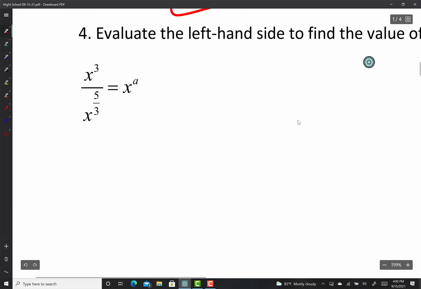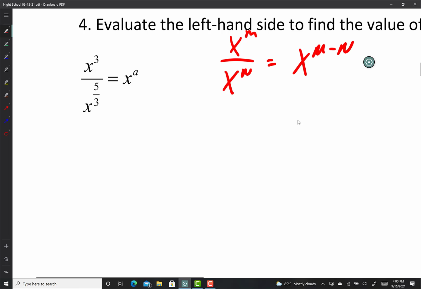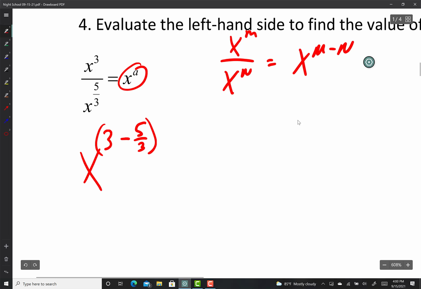So look, it's just another example, but this time instead of a product, it's a quotient. Quotient is just a fancy word for division. Whenever you had, I'm thinking of Algebra 1, when you had Ms. Torres, she probably told you to do this, m minus n. You guys remember that? So it's the same deal. We're doing the same thing. So x to the a, it's going to be x to the 3 minus 5/3, and that's an exponent there. Chavez, I need to do common denominator. Yeah, I mean, you can use a calculator, but try not to. Multiply that 3 by 3 over 3, so then that becomes 9 over 3. See, 9 over 3 is still 3. And then you get x to the (9 minus 5).